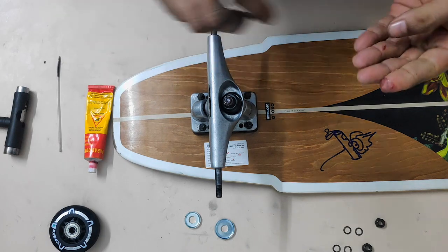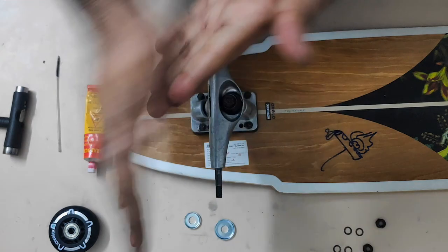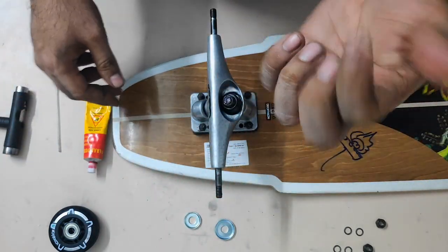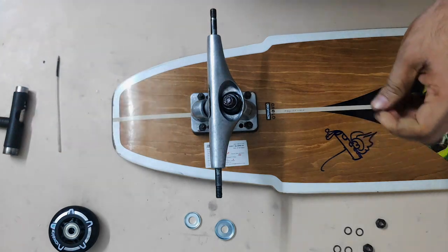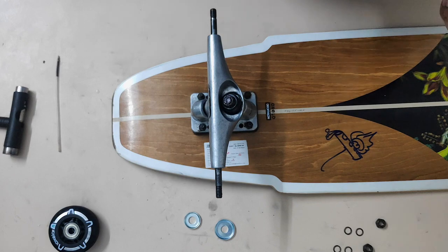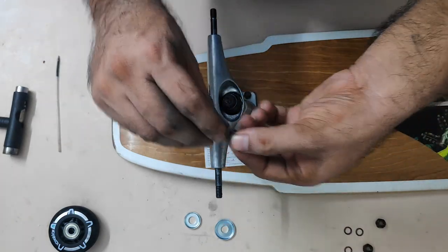So let's see. My hand was sweaty. The lock nut solution kind of dissolved, which I just wiped with my finger. So nothing to worry. You might want to wash it again with proper hand wash. So this is done. So you know what is left out?